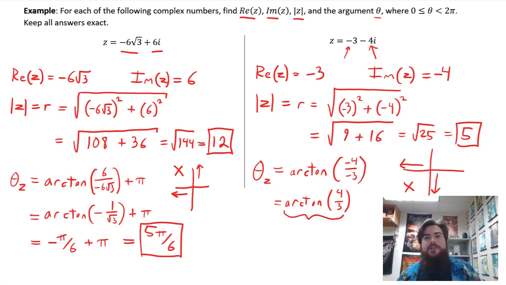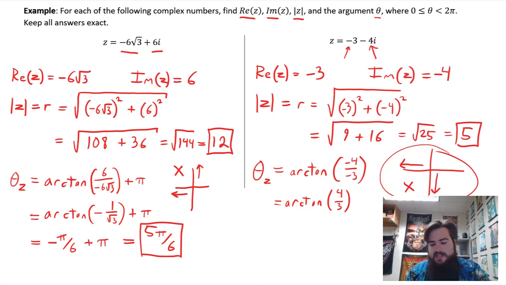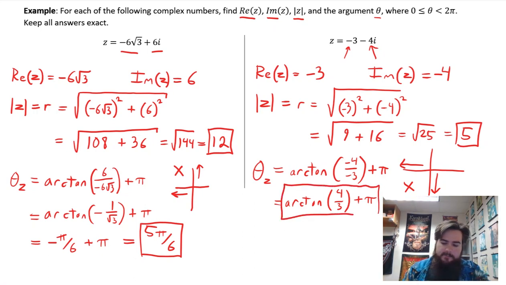When we have arctangent of a positive ratio, we should know from knowledge of inverse functions that this is going to give us something between 0 and pi over 2, something in quadrant 1 of the unit circle. But that cannot be correct because, as we have already established, this should be in quadrant 3. So, very similar to the previous question, we need to adjust this. We need to correct the angle measure to not just be arctangent of 4 over 3. We need to add pi to this result. And that would be my angle measure there.